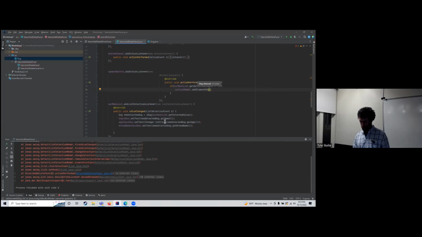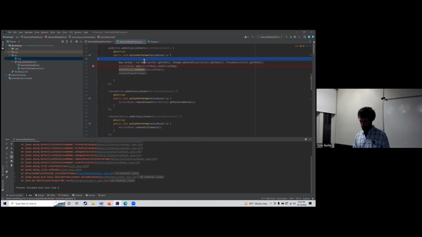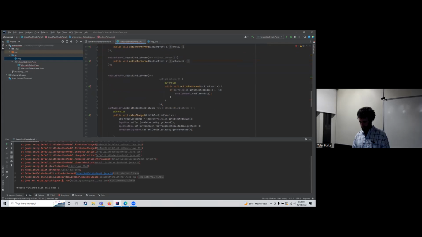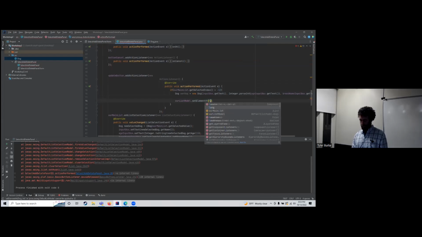We're just going to get that new dog we made earlier, and this should be ready in 1 second. So we're going to get the code we used to make a new dog earlier. So if we have something in our selection, so the selected index is greater than -1, 0 is the smallest selectable index, set element at our main list dot get selected index to be our dog.